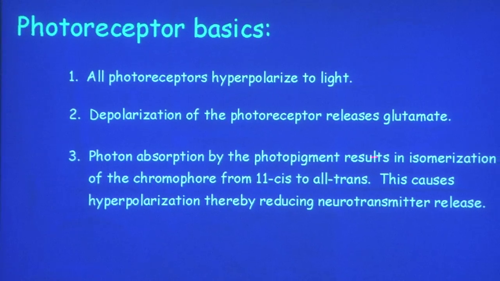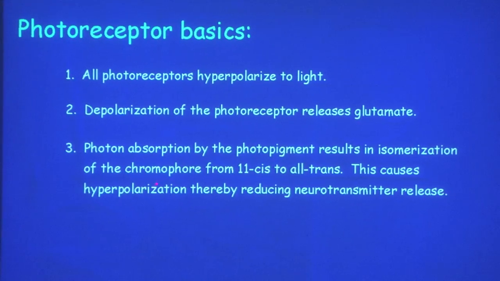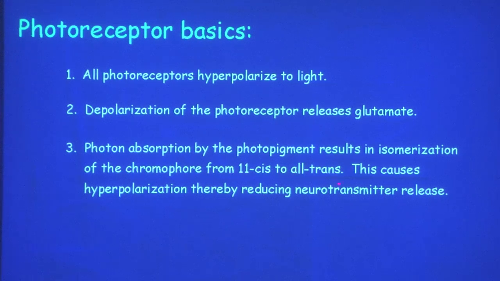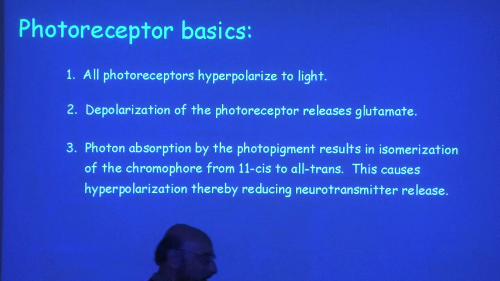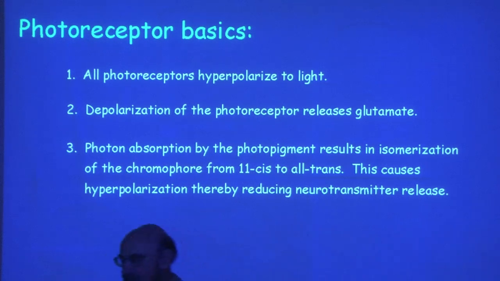Photon absorption by the photopigment results in isomerization of the chromophore from 11 cis to 11 trans. This is what I told you to think about in a very simple fashion, to say that the photoreceptor molecules, rhodopsin in this case, are either bleached or unbleached. Once it's bleached, further light has no effect on it. And at any point, given whatever the level of illumination is, a certain percentage of these rhodopsin molecules are bleached, and a certain percentage is unbleached. The darker it is, the more are unbleached.